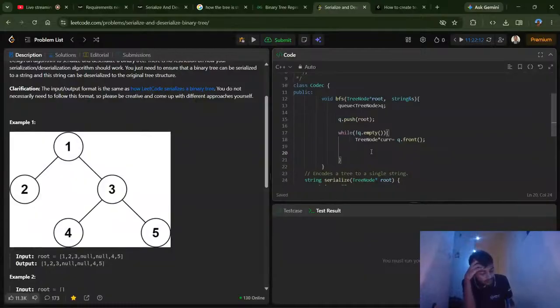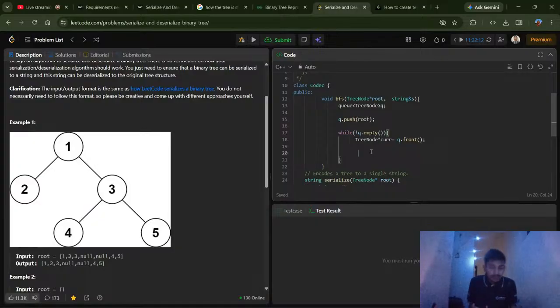So we will come to the else situation and we will add the hash in our string, and we will not push anything in our queue. Same for the right condition: we add hash in our string and continue. We do not push any element in our queue.